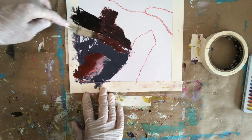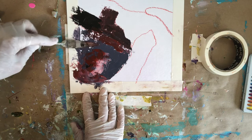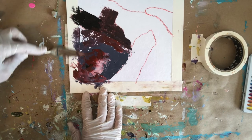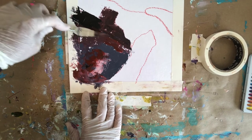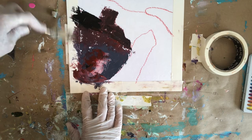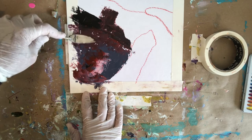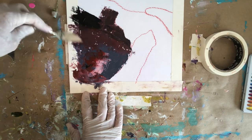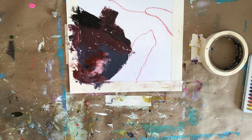One way to turn off the inner critic is by allowing yourself to be inexact. I'm using a tool that doesn't allow me to be very precise in my placement, and I like that — it really encourages me to play. I ran out of that purple color, and a lot of times I mix the paints on the painting as I go. I've got some darks here; I also see from the picture there's another dark I want to add, trying to recreate a little more of that purplish color.